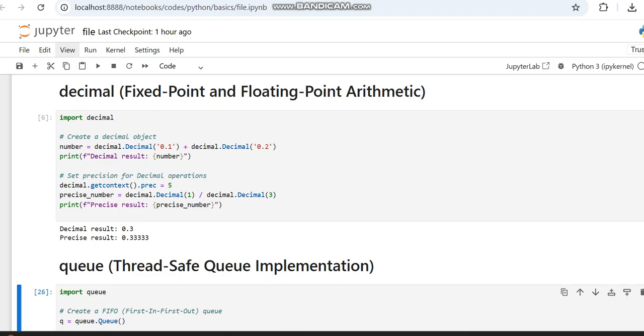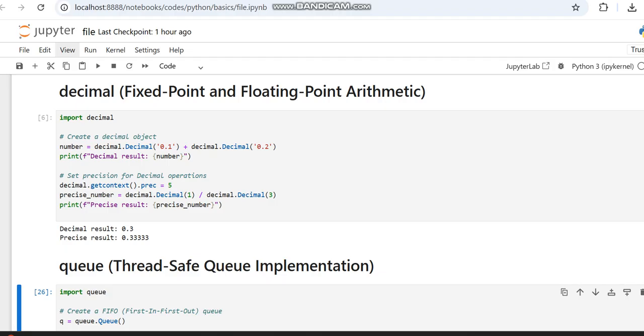So for that, first we are importing this library, import decimal. Then we are creating a decimal object. For that we are making use of a variable number and we are making use of the decimal library from decimal, and we are also adding two decimals, that is 0.1 and 0.2, and it will give some round results only. So the decimal result we are making to print out. The output will be 0.1 plus 0.2 is 0.3. The output is printed over here, which is 0.3.